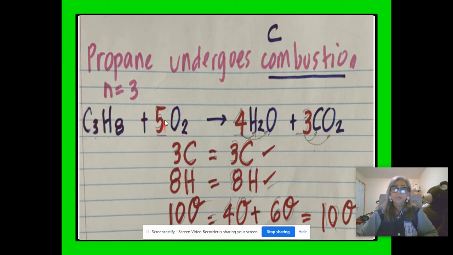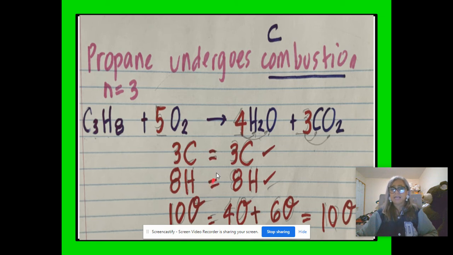Now, let's say I did not yet place the coefficients here. So how would I start with the balancing again? You have here a 3, so 3C on the left. When you switch your attention to the right side, how do I make it 3? You place a 3 outside. So 3C on the left, 3C on the right side. So carbon, balanced. Now, next, hydrogen. It would be 8 hydrogen, so put here the 8.